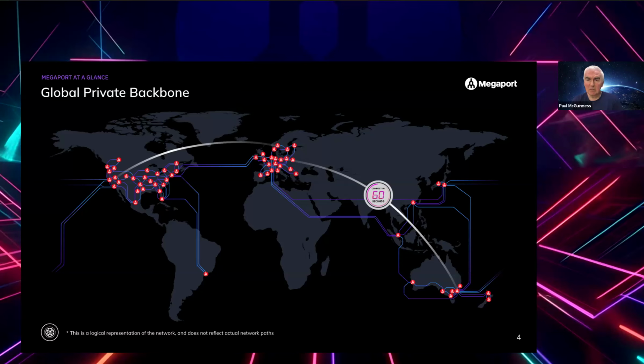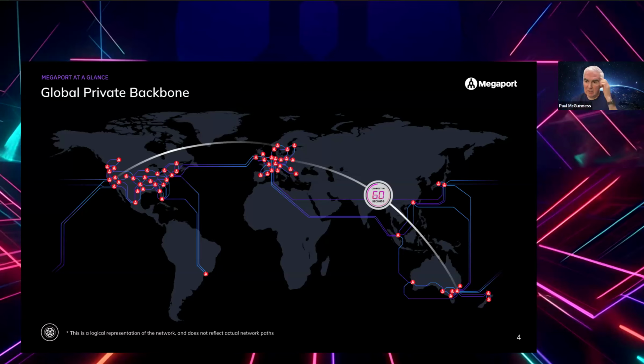It's our own automation layers on top as well. And we just deploy in data center locations. So we are in over 100 different data center operators, facilities around the world. So that means that customers have a choice of which DC providers they go through to reach Megaport.